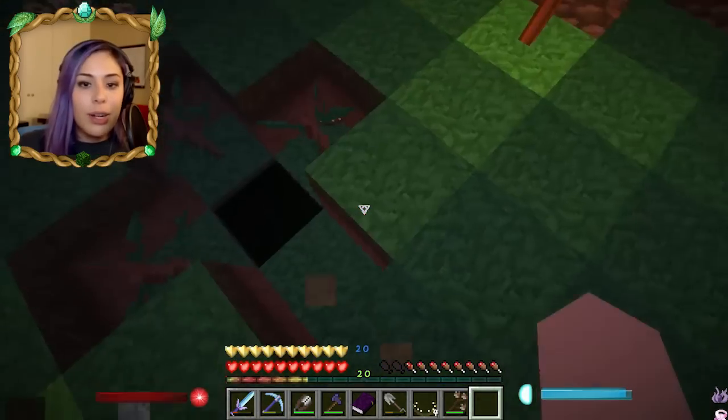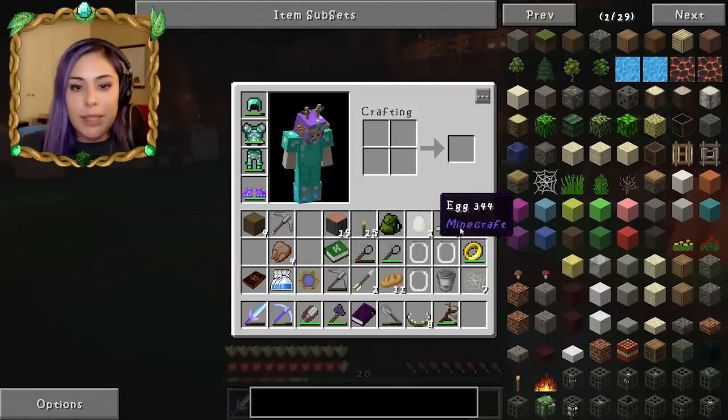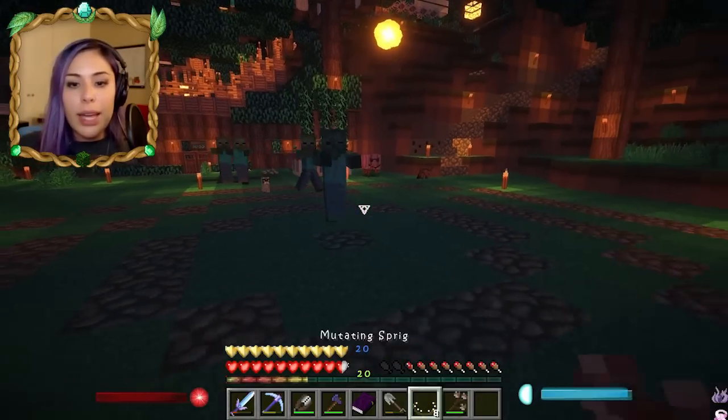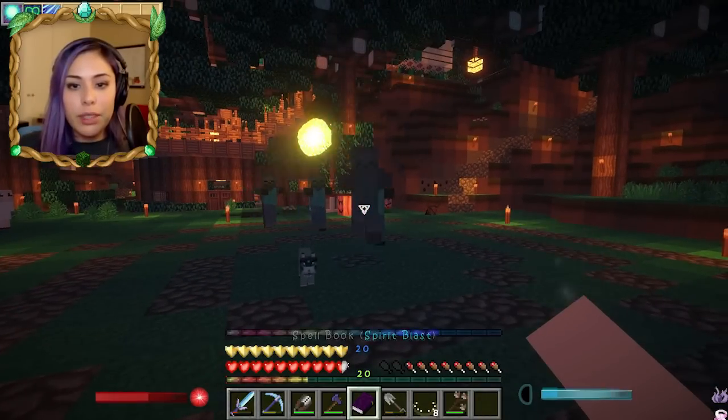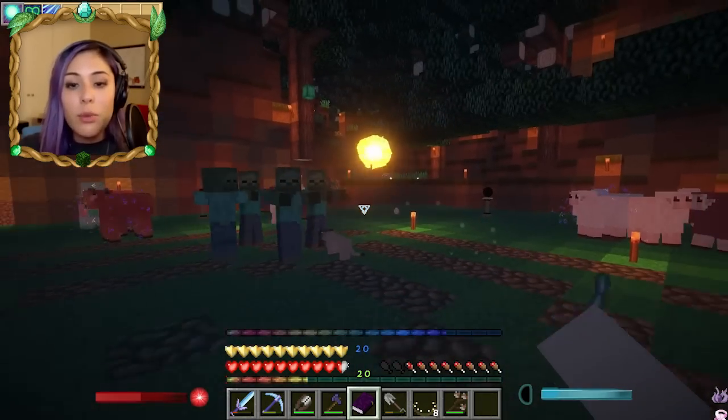Give it to me. Where'd it go? Where's my sapling? You didn't take my sapling, did you? Where the heck is my last... he's holding it. Oh, dang it. Okay, wait, I need to kill you. My cat is here too. Oh my gosh. Why is she walking around? I didn't even right click her.